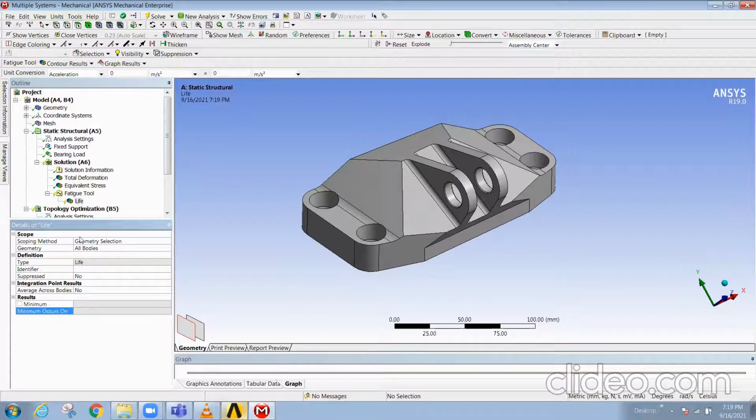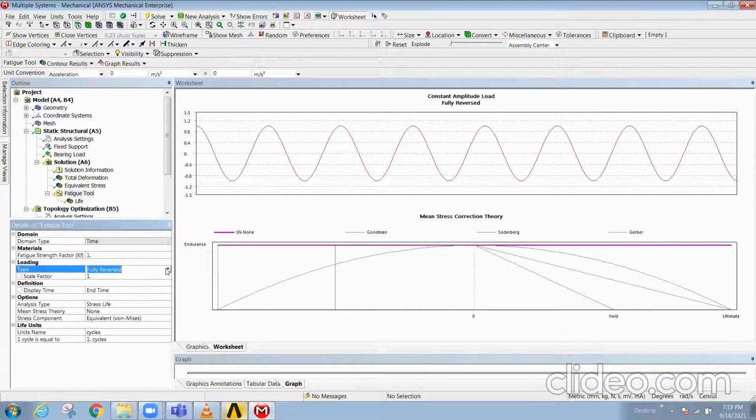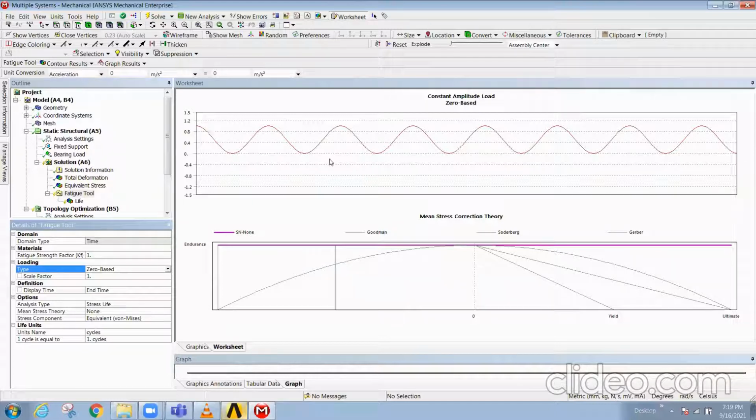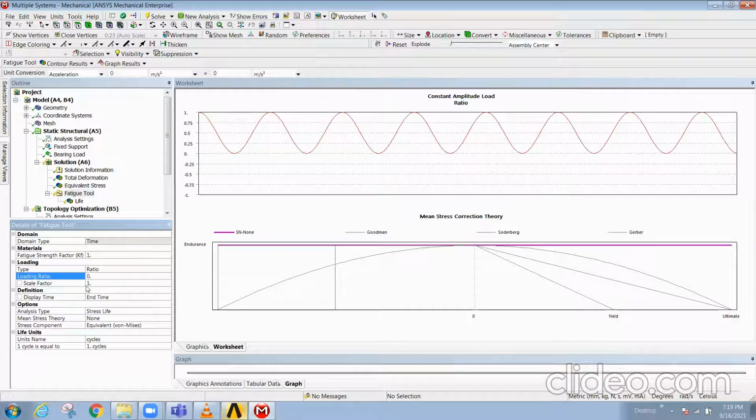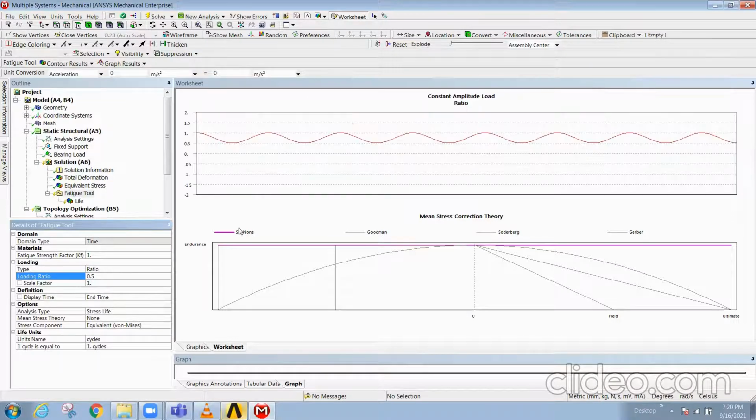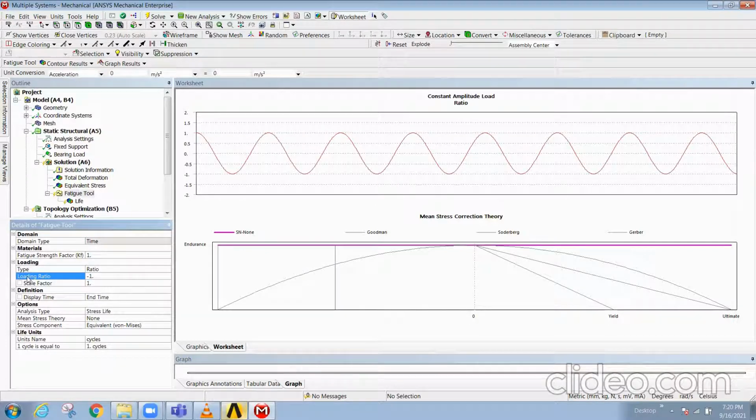And what is the method of this life? Is the load fully reversed, or how is it? I can take zero basis, so that the load basis is very minimal. Or you can also consider it fully reversed. If you are taking a ratio, you should mention the loading ratio as minus one, that is, it goes up and down completely. If I take zero, you can see it goes from one to zero and goes back. If I take 0.5, it goes from one to 0.5 and back to one. So this is your stress amplitude methodology which will be applied for solving the problem. What I'll do is consider it fully reversed, with a minus one ratio.